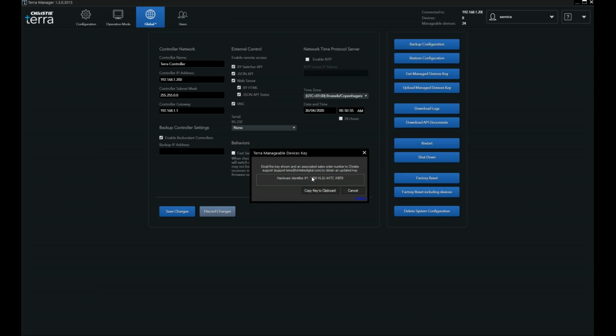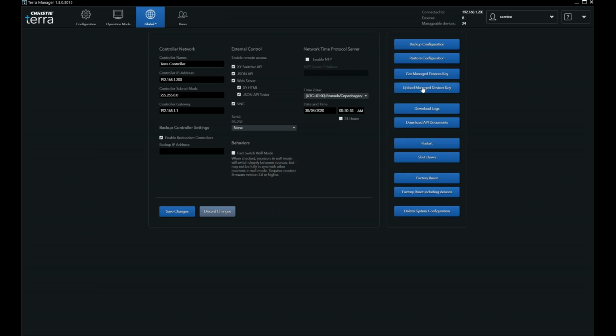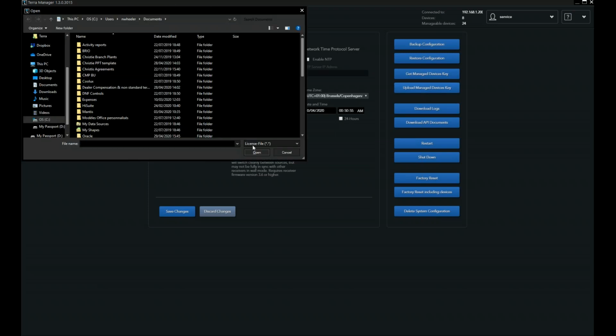And to be able to do that, we actually need to get the key from the controller. Just email it to us, so we can create a device key to send back to you from tech support. It's very, very quick. It's just a simple email, so it doesn't take any time at all. And then you upload the managed device key, so we'll send you the license file. You can just upload it to the controller.